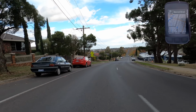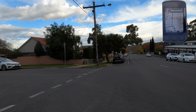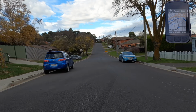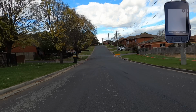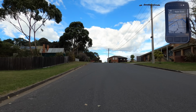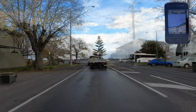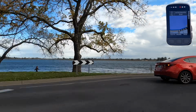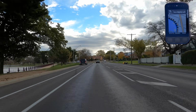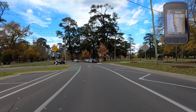Okay, over Black Hill and a left-hand turn onto Sherrod Street where something a little interesting happens with the unit. You'll see it here. Just goes blank and then comes back alive. So it's blank, back alive. And the navigation is fine. So I'm not quite sure what happened there. Something strange in the neighbourhood. Back to the beautiful Lake Wendouree, which is very vibrant on the coloured maps. And finally arriving at our destination as planned.